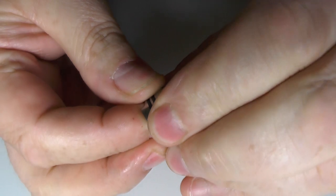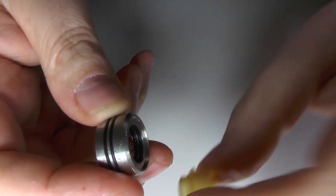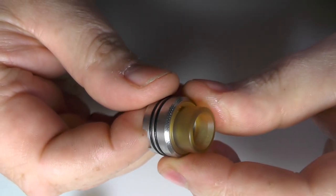If you want to go to the wider bore drip tip, you just push that out from the bottom, like so, that goes back on, and you're raring to go again.